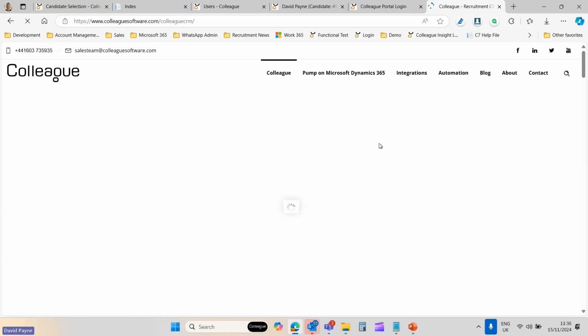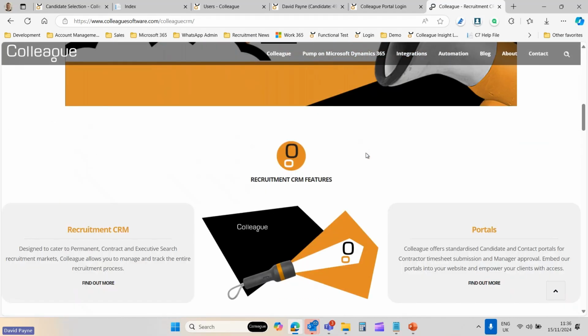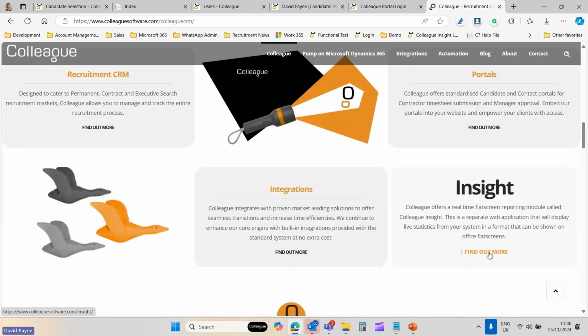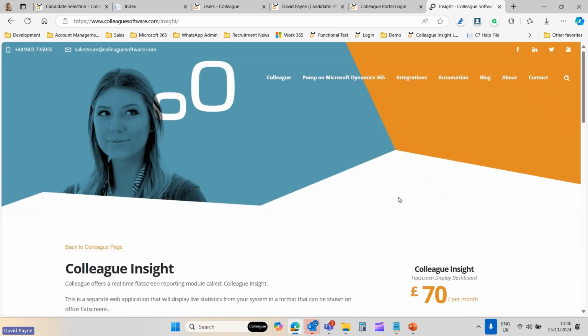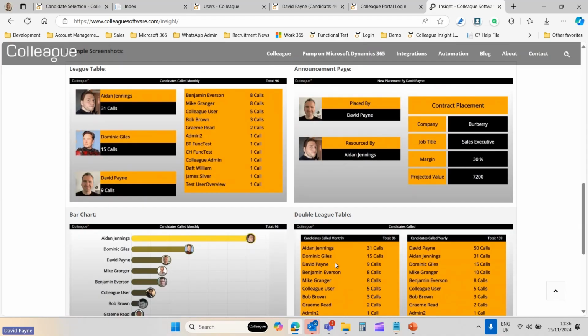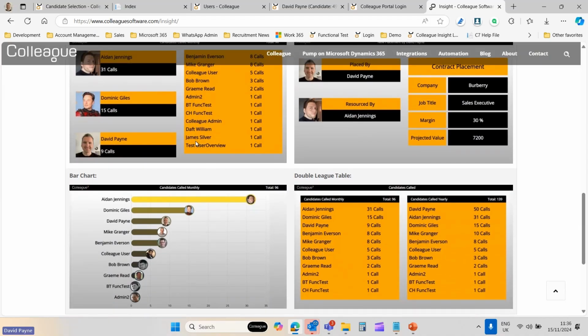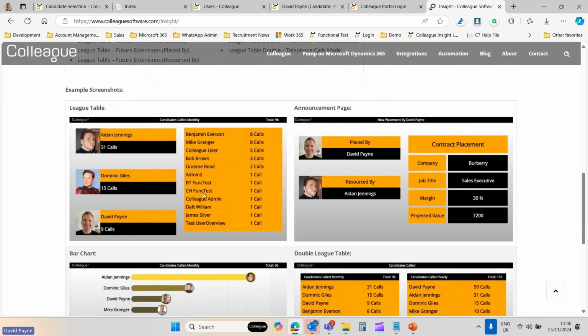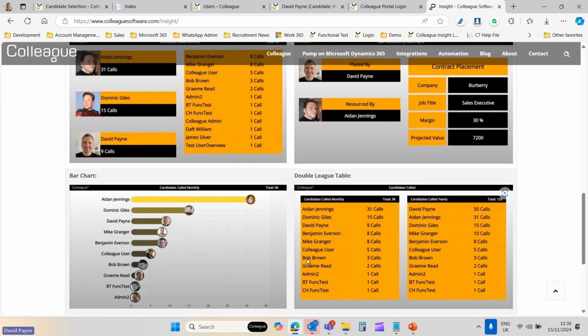It comes at an extra expense, but ultimately it's possible to have big screen displays, which will give you some analysis of what's going on currently, and display bar charts and announcement alerts, and league tables in terms of who's doing what in the system.